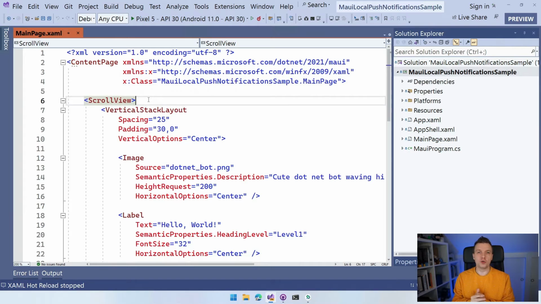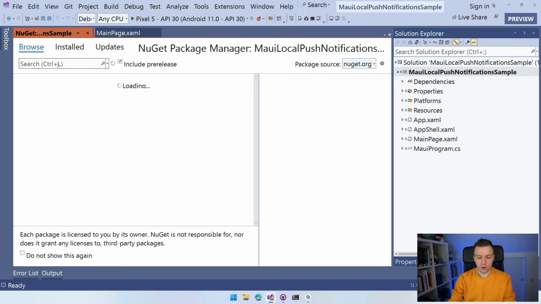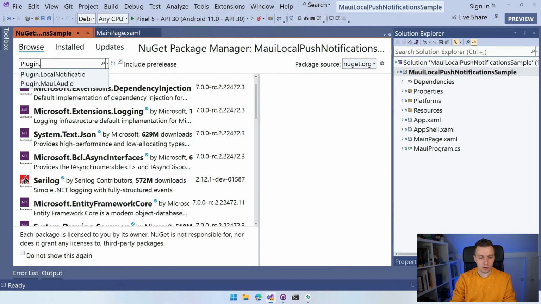Let's just go check out what this plugin can do for you because it's pretty sweet. So here we are in Visual Studio 2022. I just created a File, New .NET MAUI application because this plugin is now ready for .NET MAUI. So that's what we're going to show. And the first thing that you want to do is install it on your project. So let's right click on our project and go to Manage NuGet Packages. Then you want to search for Plugin.LocalNotification.